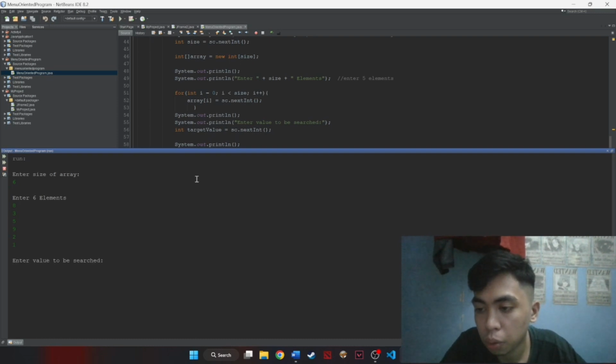The value that you want to search: I'm going to search 3. Choose your desired searching technique. Please take note that binary search is only applicable to sorted arrays. Is the array sorted? No.